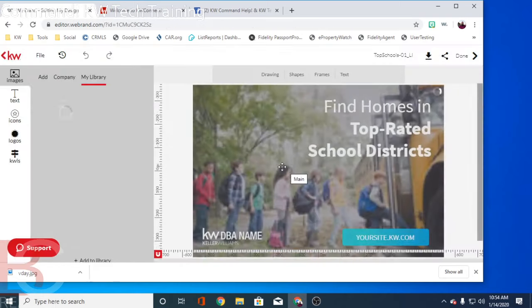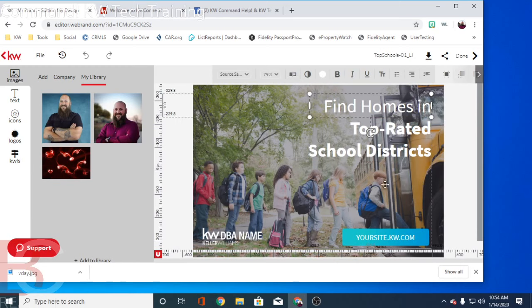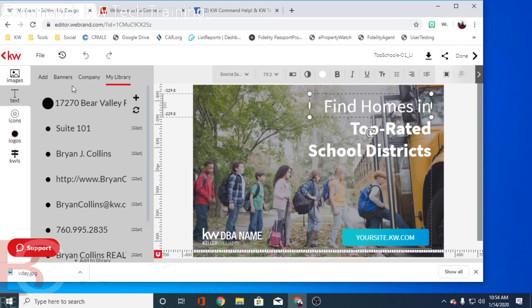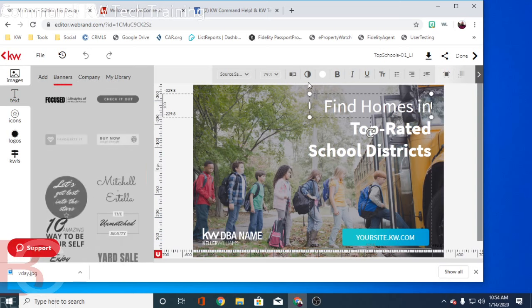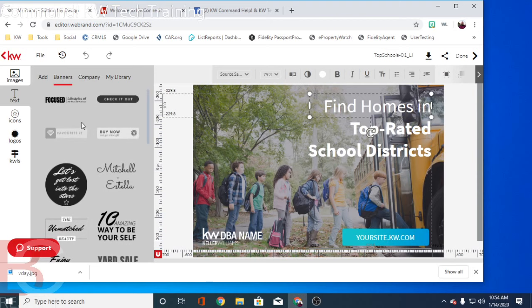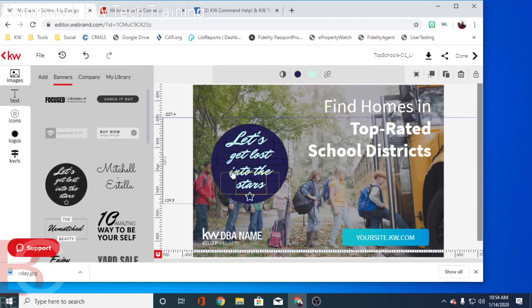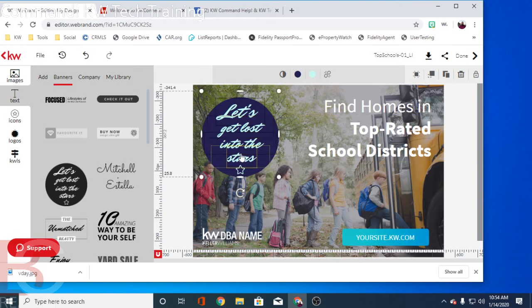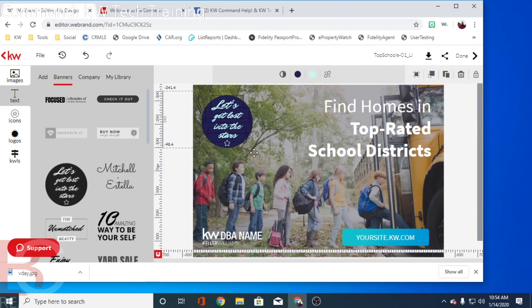That would be one of the questions that I would want to know. It's real point and click. It's real easy too. I like it. You can just click on the words that you want to edit, and you can add more text. The banners are really cool on the text because it creates a little bit more fun. It's not just a block of text like this. So you can change this into pretty much whatever you want. You can resize it, and then you can talk about how great a school is or something like that.